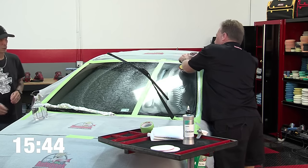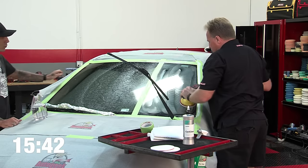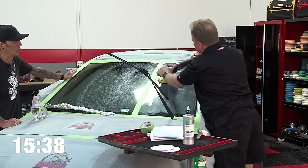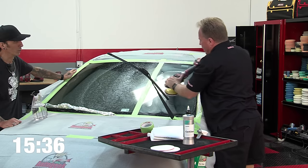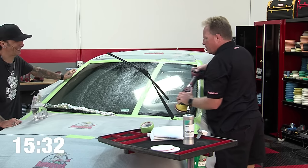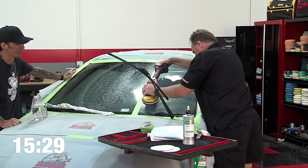So the guy that owns this car, one Saturday, he comes down here and asks me how to do this. So I get everything out, tape off the car, set it all up, show him how to do it. He buffs for like 2 or 3 passes and goes, oh my gosh, that's hard. And then he stops. And I'm done.